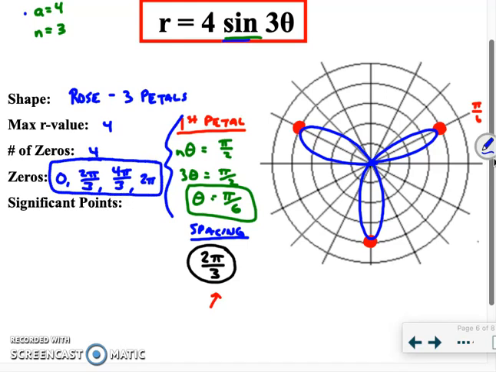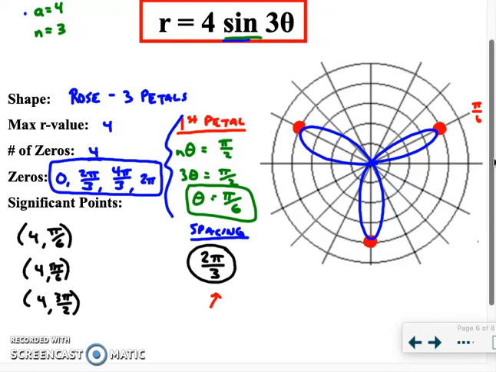Now the significant points, we've already plotted them over there. And I know that we've kind of verbally spoken through it, but all my significant points are going to have a max r value of 4. So looking something like this, we said that the first was going to be at 4 comma pi over 6, the second was 4 comma 5 pi over 6, and the final 4 comma 3 pi over 2. So I believe that we've identified where everything is going to go.